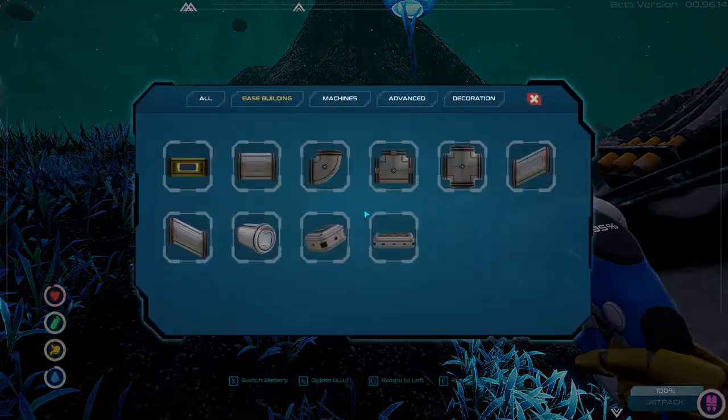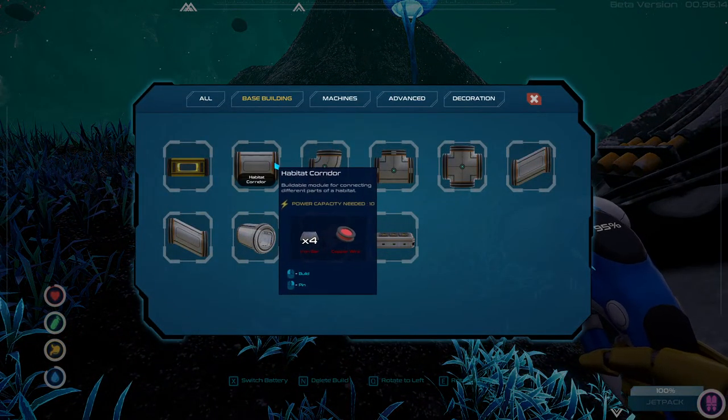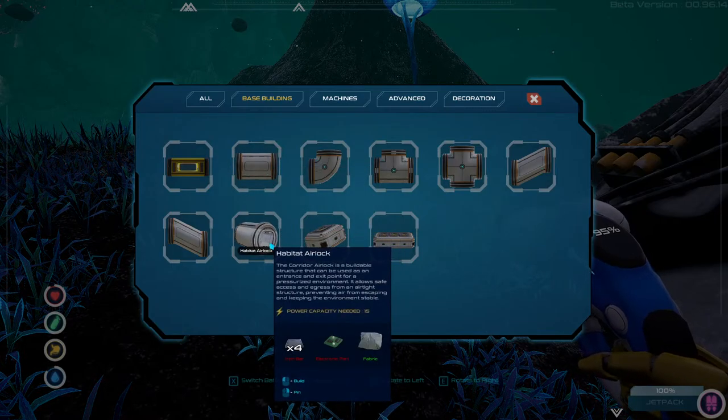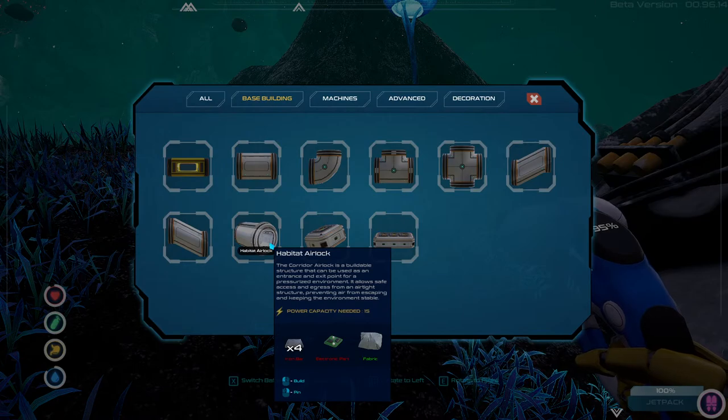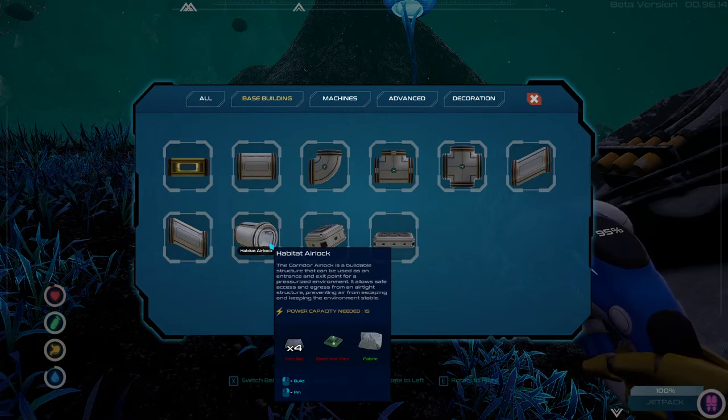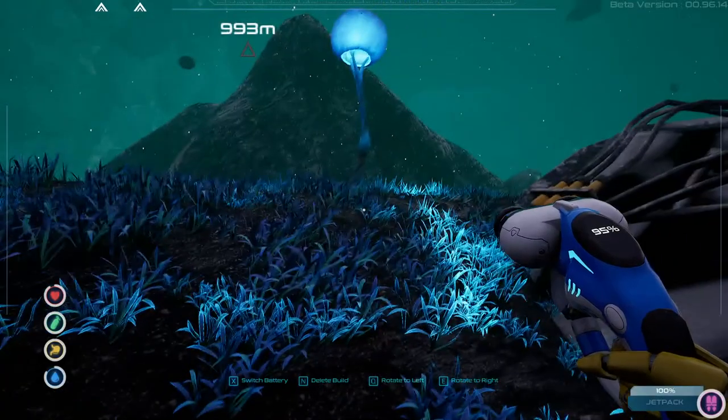Okay, so the habitat corridor is copper wire and four iron bars. And then the airlock is, okay, so that's going to be 8 plus the electronic part plus the fabric. We're going to need to make one of these because otherwise I'm going to be burning through way too much oxygen.